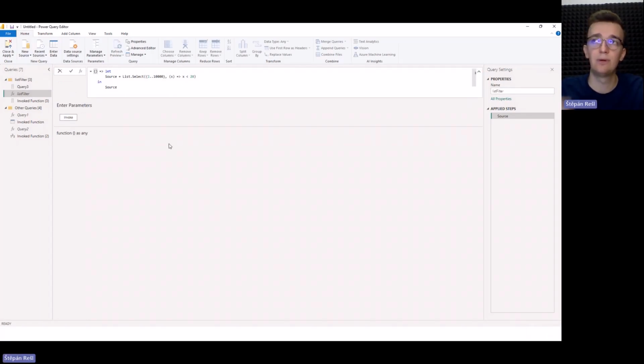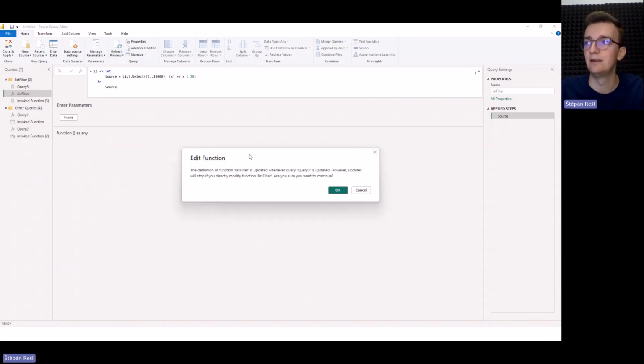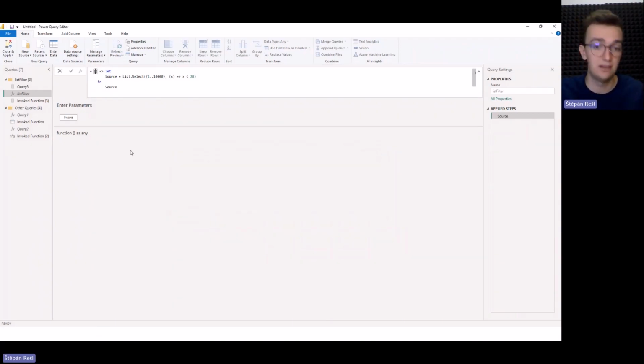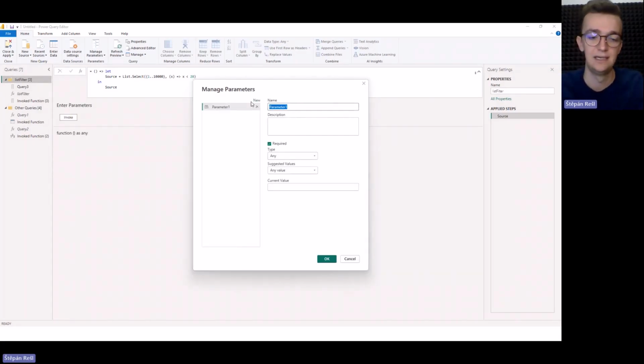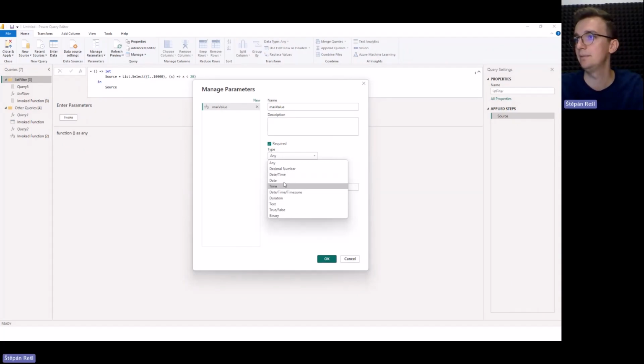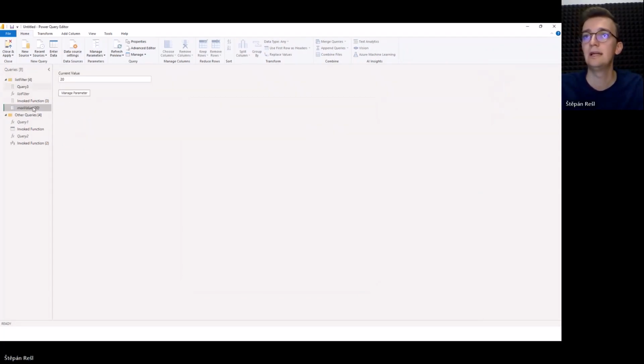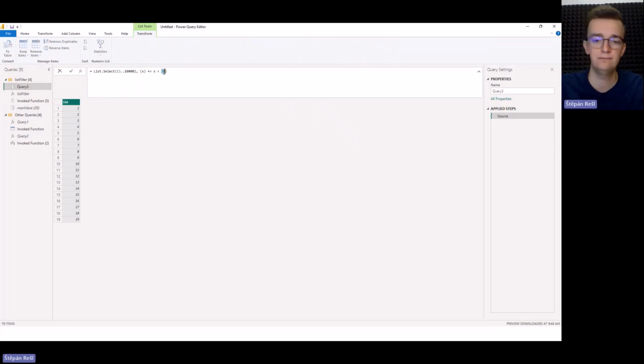But if I would like to write something inside or even open the advanced editor, it will tell me that if you do so, you will break this chain and you will not be able to return it. So how am I actually able to add some parameter inside? And that's where the fun begins, because if I would go for a normal parameter and I will say max value, I will drop here the 20, the type, and yep, it will be a decimal number, and the max value I will use in query 3.